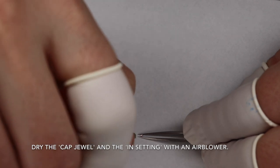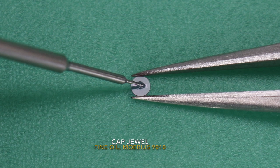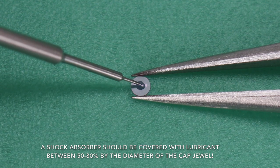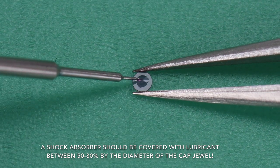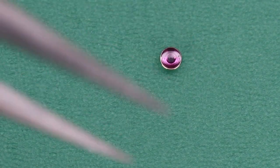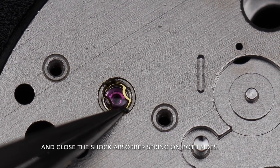Dry the capsule and the insetting with an air blower. Cap jewel. A shock absorber should be covered with lubricant between 50 and 80% of the diameter of the cap jewel. Replace the insetting over the cap jewel. Replace the insetting with capsule back into the shock absorber and close the shock absorber spring on both sides.